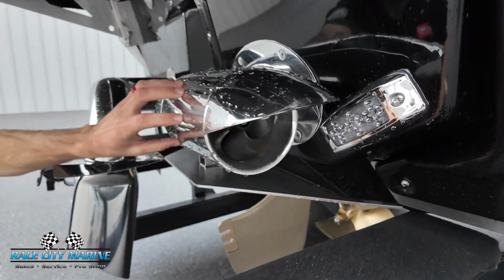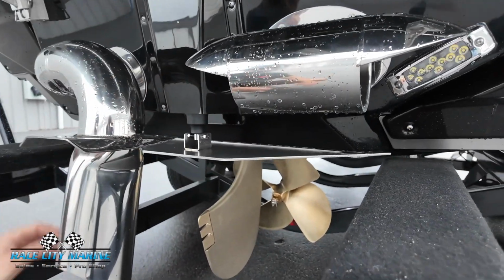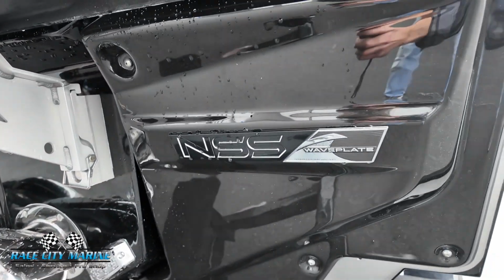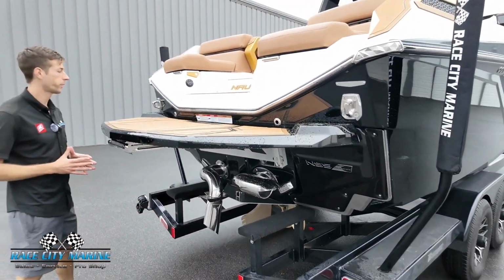And there's the steering thruster, so this will help pivot the boat in docking situations or going back to pick up your rider. Very beneficial to have. There's the NCRS wave plate to help further the trim of the boat. And then on both sides integrated into the hull, you'll notice NSS. This is Nautique's surf system to really help further shape that wave for your left-footed and your right-footed riders.